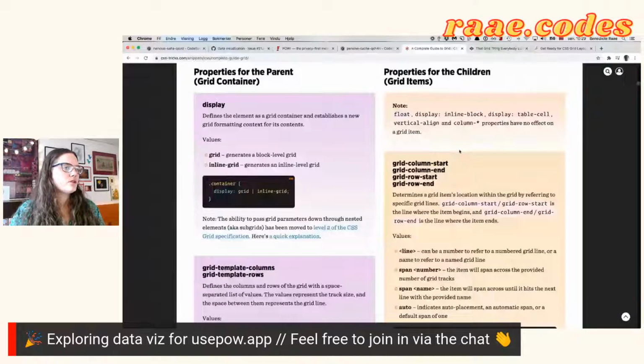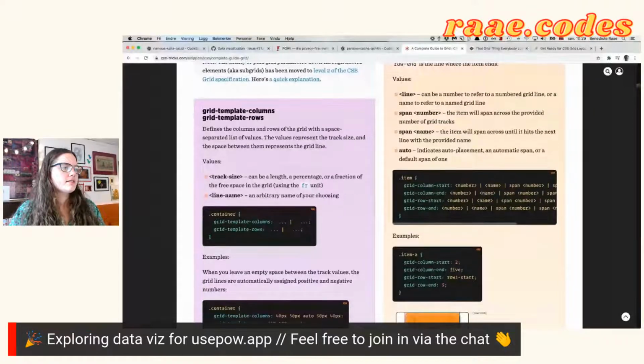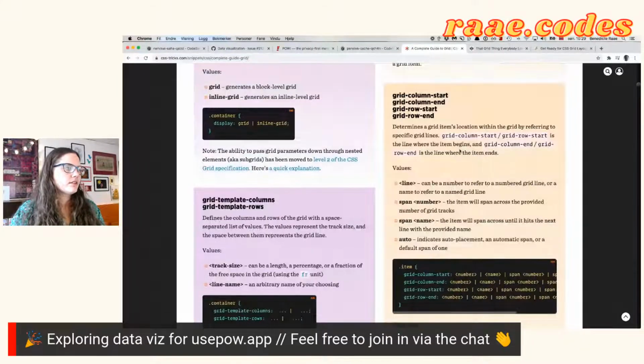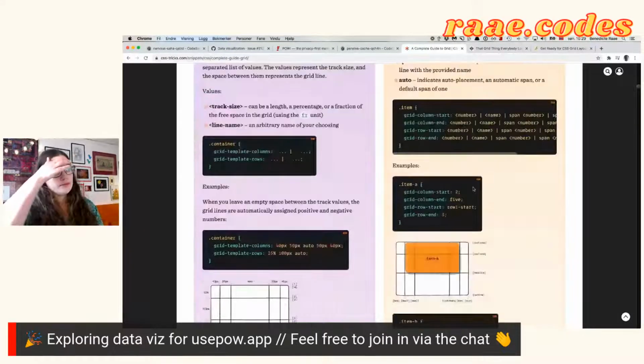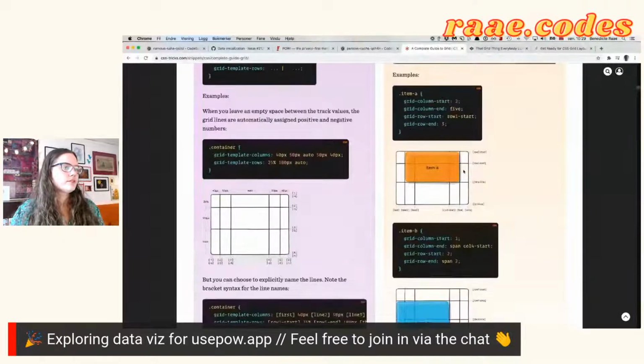Define the columns and rows of the grid with a space-separated list of values. The values represent the track size, and the space between them represents the grid line. Track size, line name. I need more examples. Okay, when you leave an empty space between the track values, the grid lines are automatically assigned positive and negative numbers.